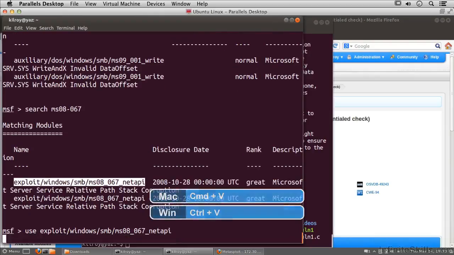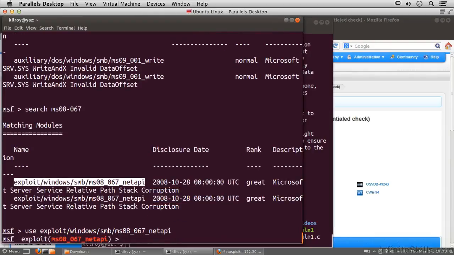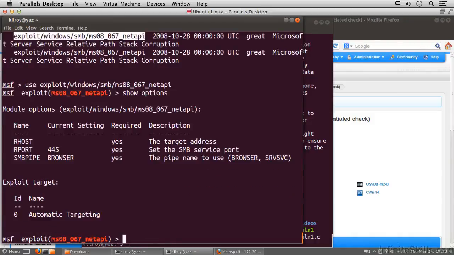If you find a system that's vulnerable, it's really nice. You can see that the rank is great, meaning there's a really good chance that if you find this vulnerability you'll be able to pop the system with it. Again, I'm going to show options, although I happen to know that what I really want to do is set the RHOST. I could do different targeting, but I'm going to leave this as automatic targeting, mostly because there aren't any other options available here. Some exploits give you the option to do automatic targeting or specifically select the target that you're going to use.